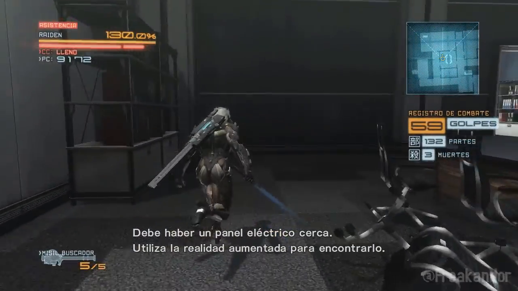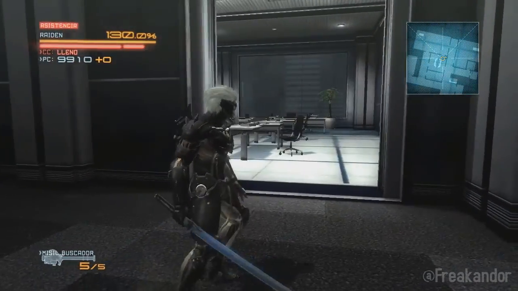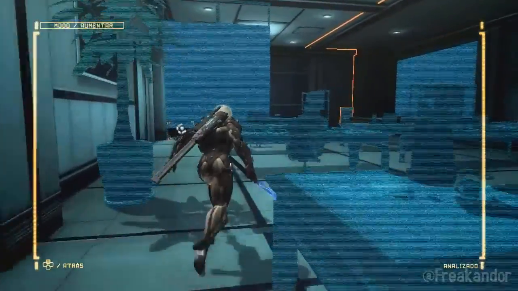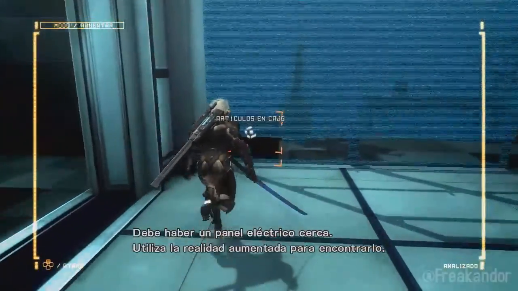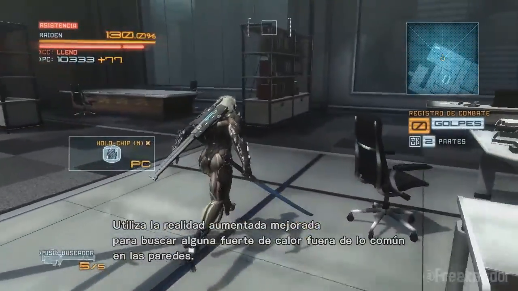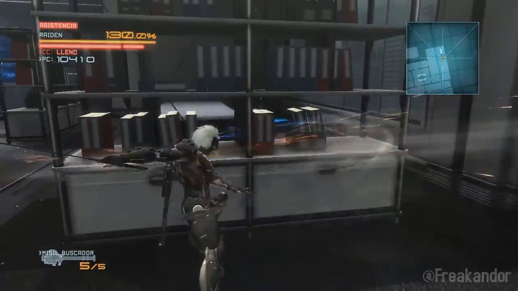There should be an electrical panel nearby. Use your enhanced AR to locate it. Use your enhanced AR to search for any unusual heat sources inside the walls there.